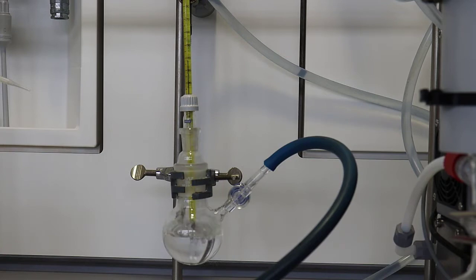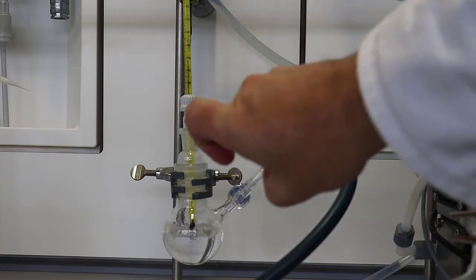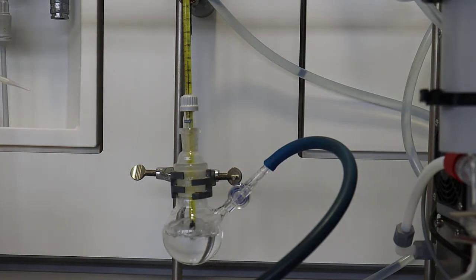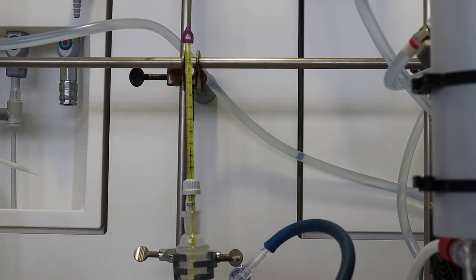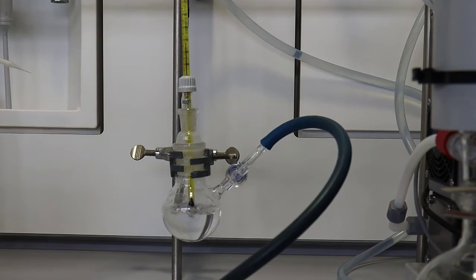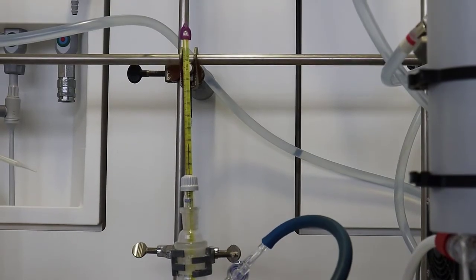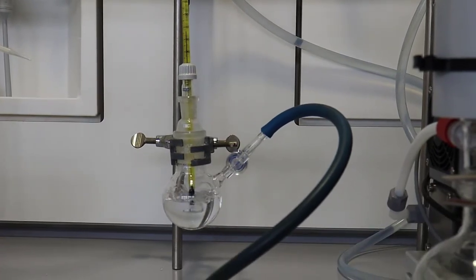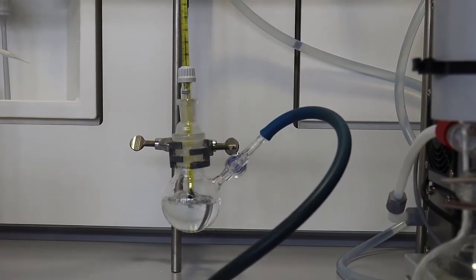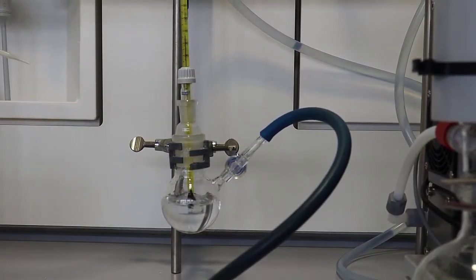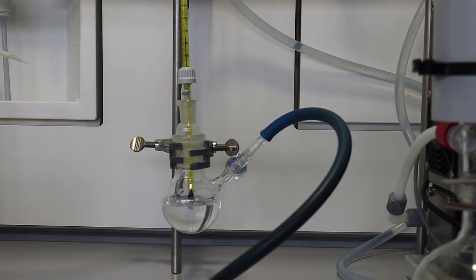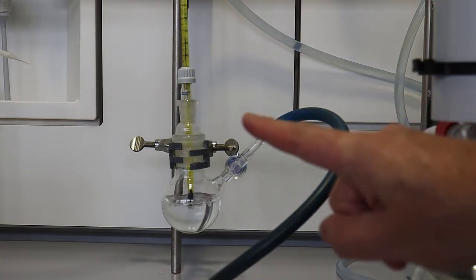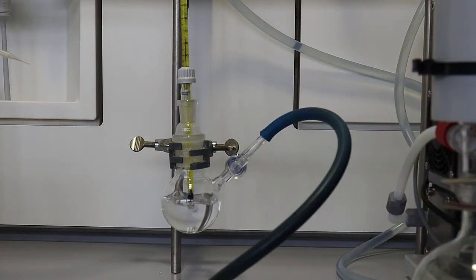Oh look, it's boiling. So now it's boiling at what the pump says is 50 millibar, and if we look up here we can see the temperature hasn't changed at all. So it's way below what the boiling point of water would be at atmospheric pressure, but it's not at atmospheric pressure. It's at 50 millibar, so 50 out of 1000, and off it is boiling normally. There's a piece of plastic in there to help it to boil without boiling all out of the hole.